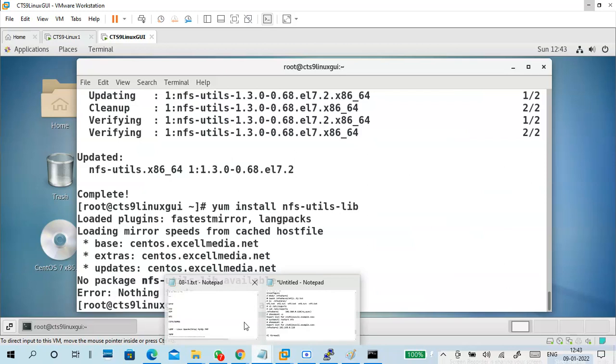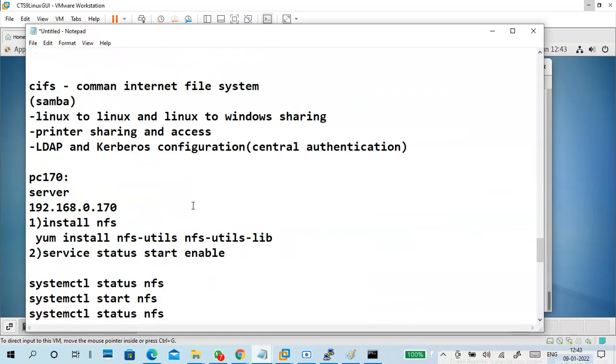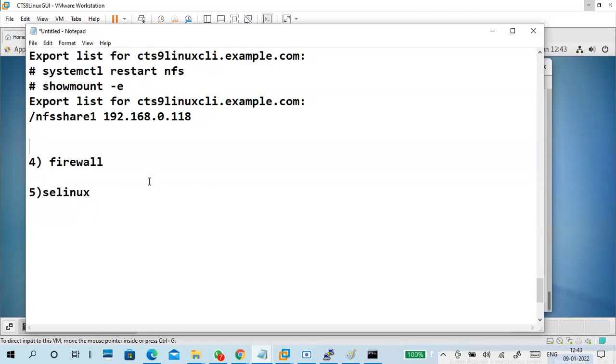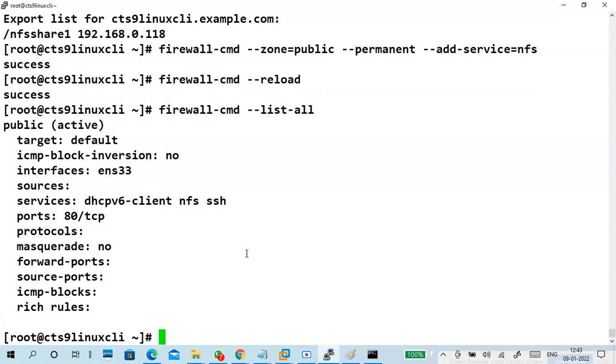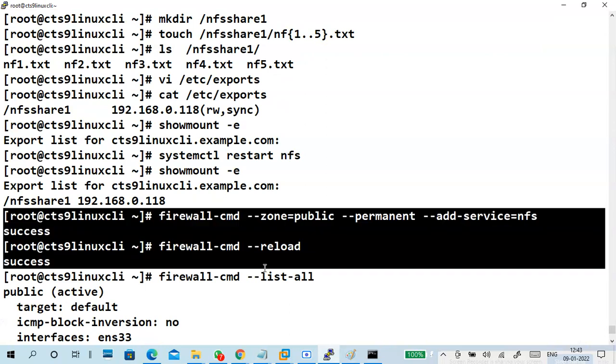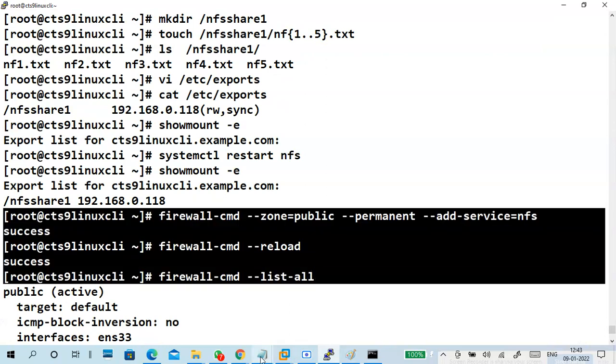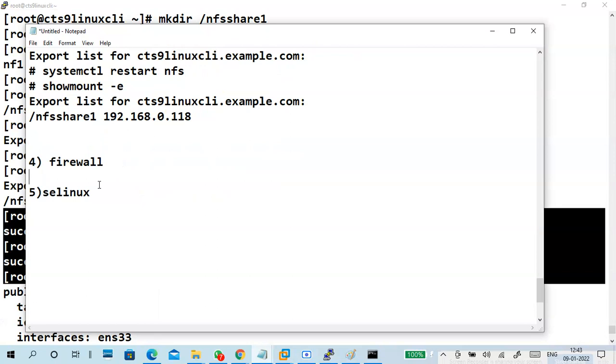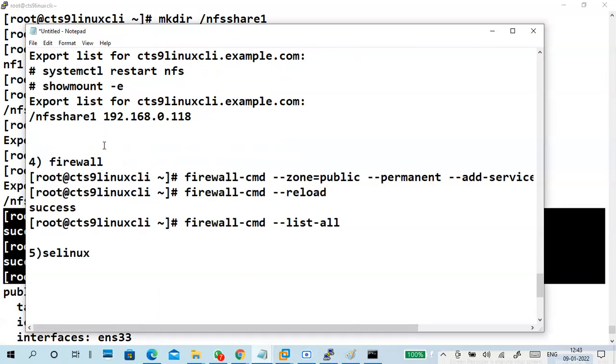I installed it here. Okay, yeah, I forgot one thing. Here it is. Firewall done. This part is done.